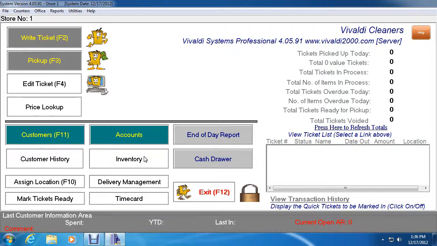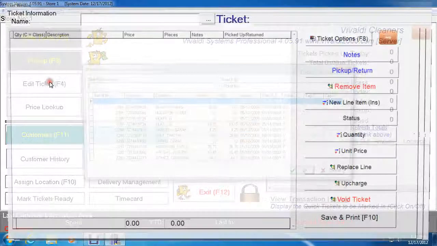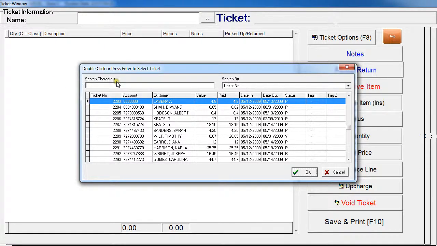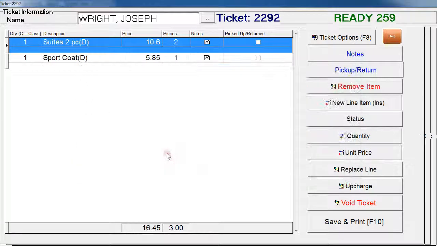Let's try a ticket that is currently marked as ready under status. So let's go back to the Edit Ticket window. This is the ticket search window. Let's find one that is on ready status, such as this one. You have the capability to remove an item by highlighting it.